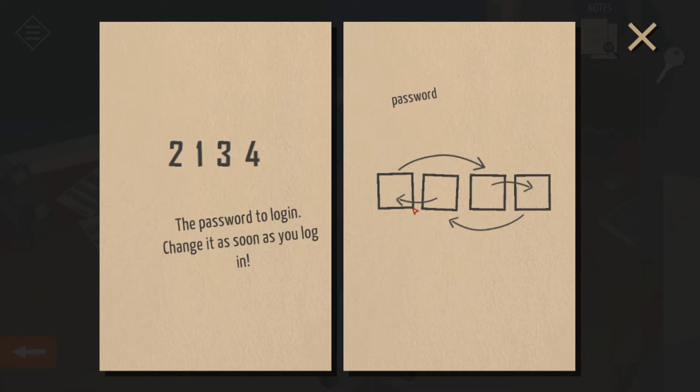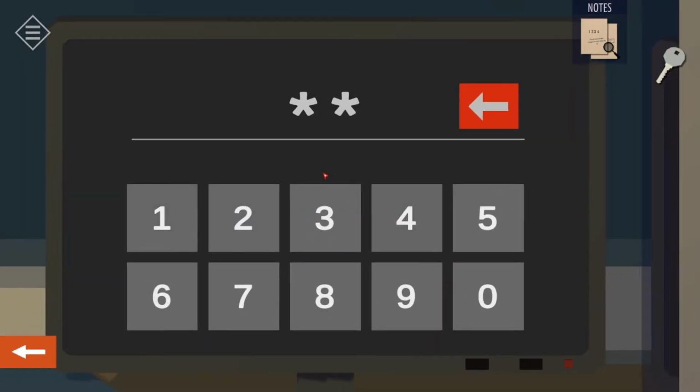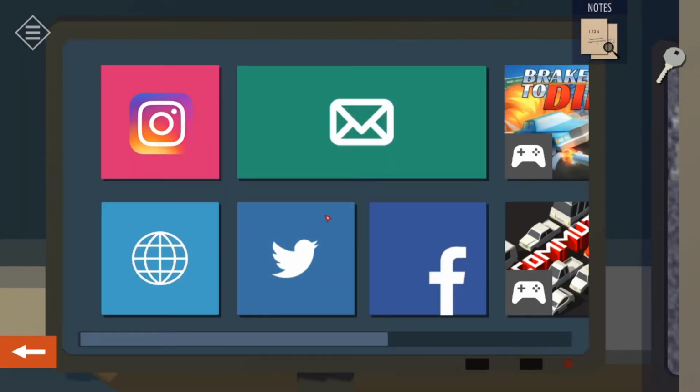So this goes there. So 2 goes there. 4 goes there. 2 4. No. 1 4 2 3. 1 4 2 3. Yes. All right. Instagram. Oh, it actually opens the Instagram page of the game developers on my other screen. That's a funny Easter egg.